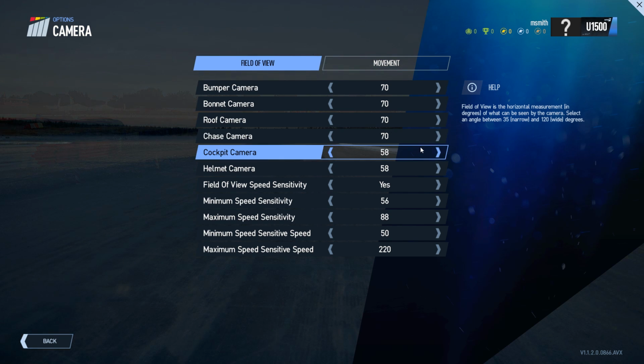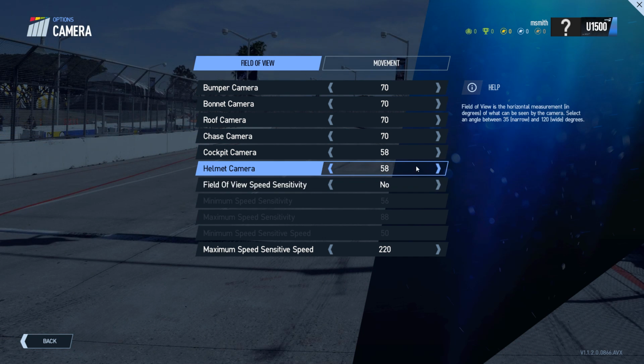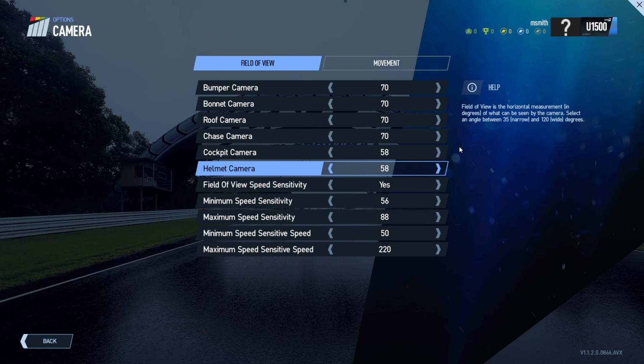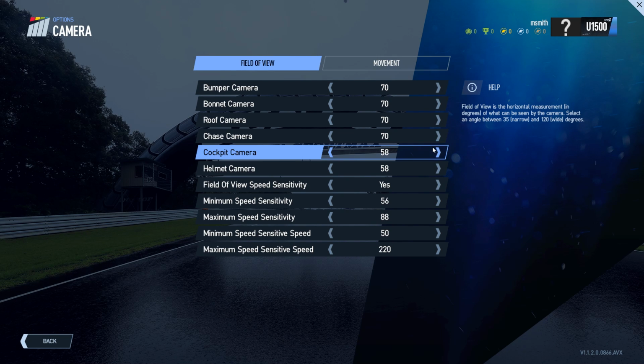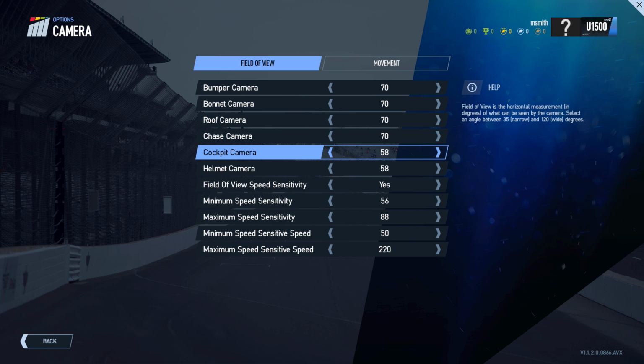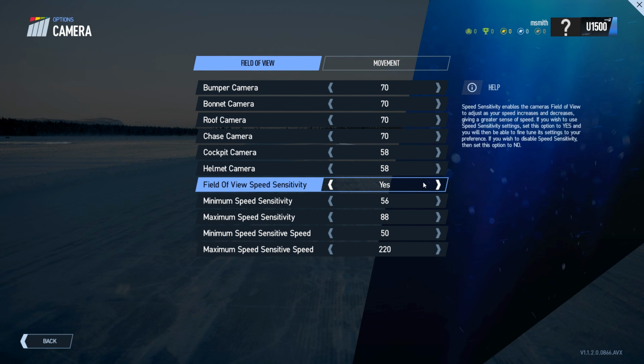What's interesting about Project Cars 2 is this dynamic speed sensitive field of view. So what you can actually do is enable this. By default it's set to no. If you turn it to yes, you can set a range, because what you're going to notice is that when you set your field of view, you're probably going to feel like you're in a funny position. You might not have a sense of speed going down the straightaways, or you might not have a good sense of where your apex is in the turn. Setting it correctly helps you hit those apexes, but typically it's at the expense of feeling how fast you're going down the straightaway. So we can actually overcome this with the speed sensitivity field of view setting.